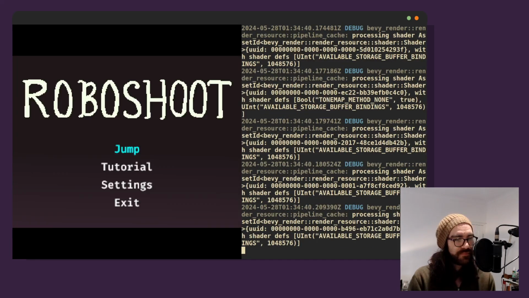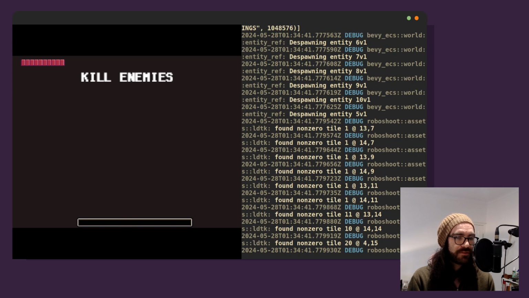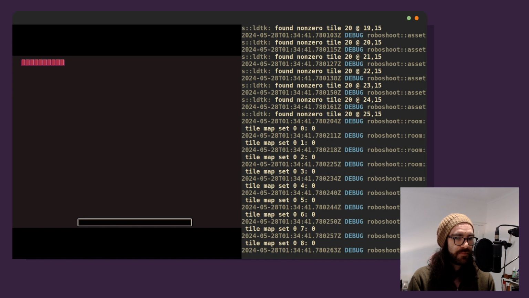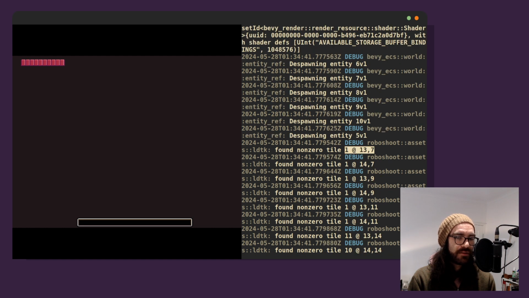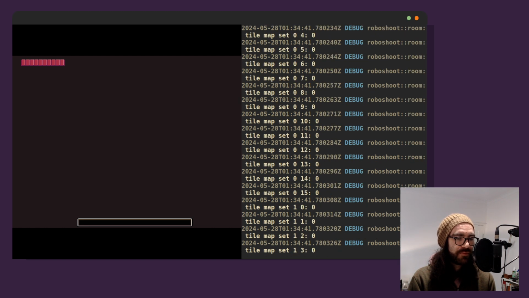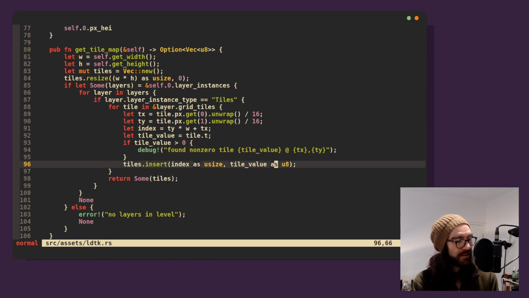I know I said I was leaving this alone, but I found non-zero tile, 1. But then when we look at 13.7, 3, 4, 5, 6, 7, 8, 9, 10, 11, 12, 13.7. Okay.